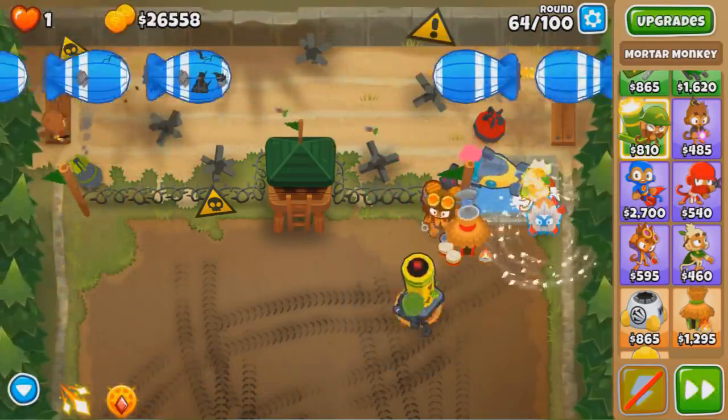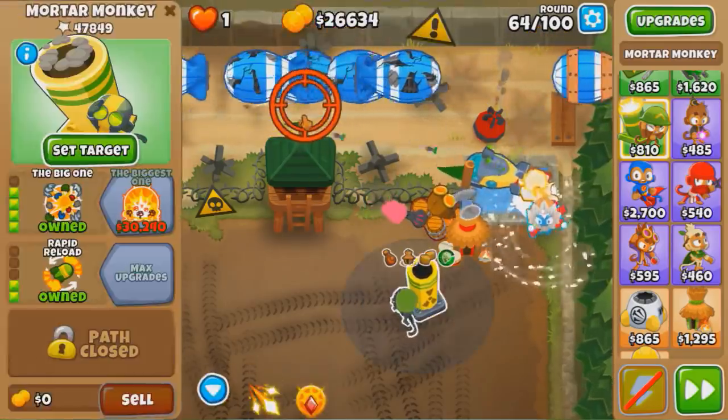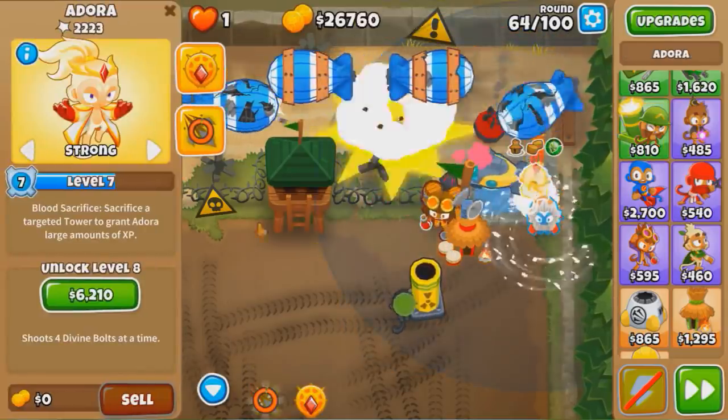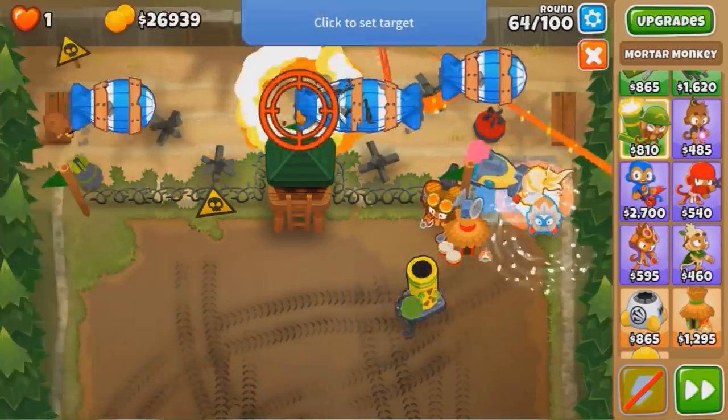Not too shabby. This round. Oh boy. I'm gonna keep it in the middle. That gets the biggest blast radius. Might drop Adora too. Maybe on strong. If I gotta restart here, I'm gonna be sad.